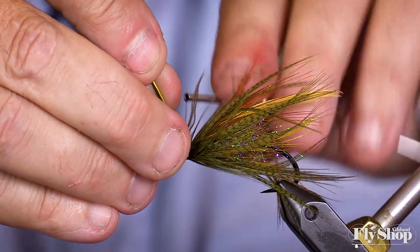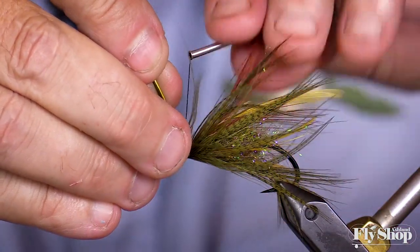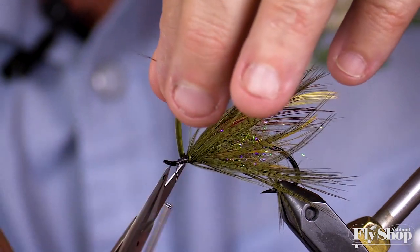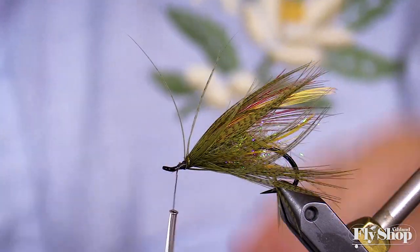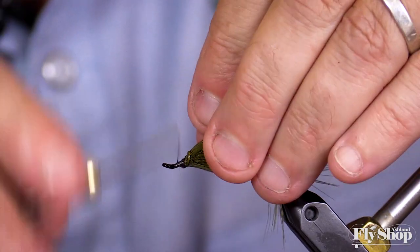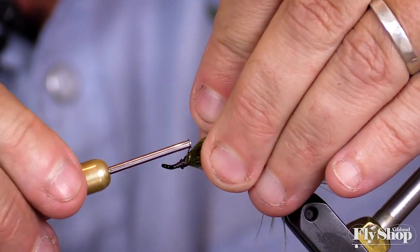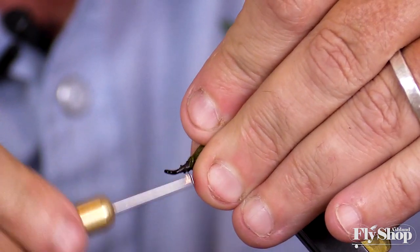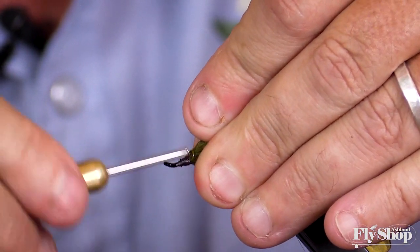Come over the top. Come in front of it. Cut out my excess. That looks really good. I'm happy with that. So then I am going to pull that down a little bit and hold it. It's kind of got a little bit funky bit right there.